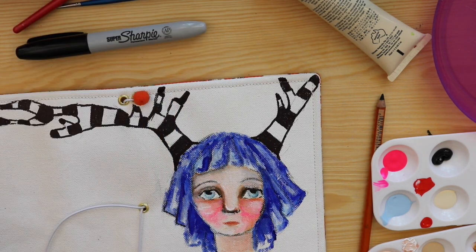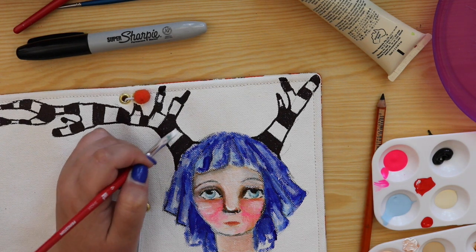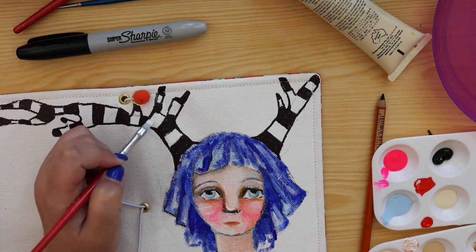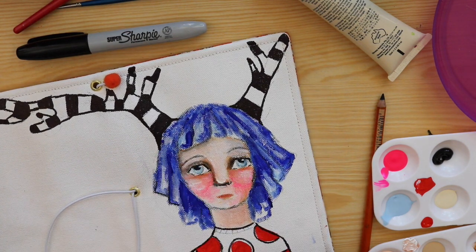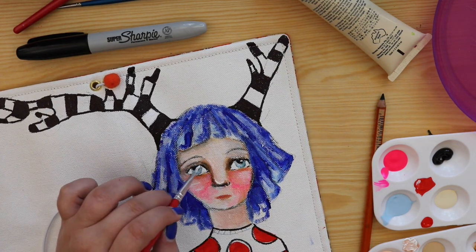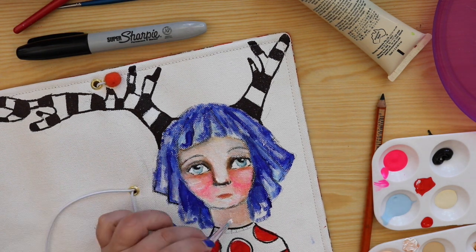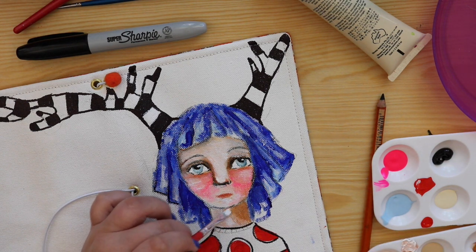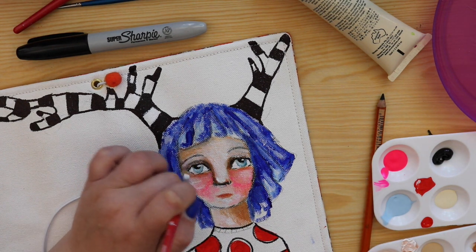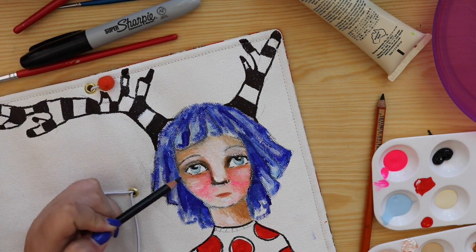And then we are going to, wait for it. That's right, I was going to add white to some of them, and some of them I do, but in the end I left it. So I'm putting some little highlights in her eyes. I do this quite a few times, and some nose highlighting, neck highlighting, and then putting in some more shading. I shaded over and over and over again just so I could get what I wanted and what I liked.